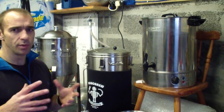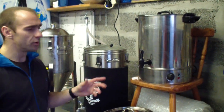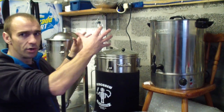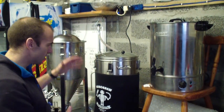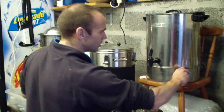Your sparge water, you want it to be a little bit hotter than your normal temperature. So we're at 64 here, so we'll probably aim for a sparge temperature of around 70 degrees. By the time that gets in and drains through the grain bed, it will be a little bit cooler, hence why we need it to be that little bit hotter, so hopefully by the time it hits the rest of the wort, which will be in here, it'll be around 64 degrees. So we'll crank this on now.